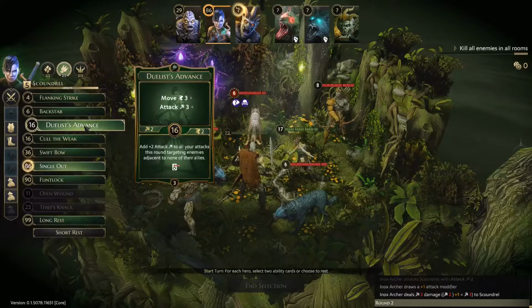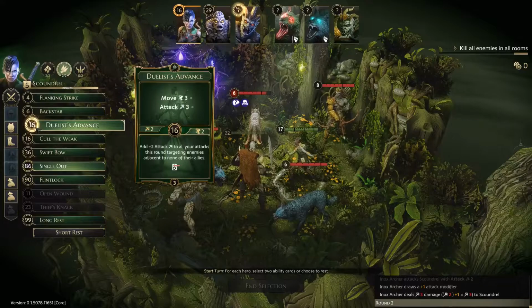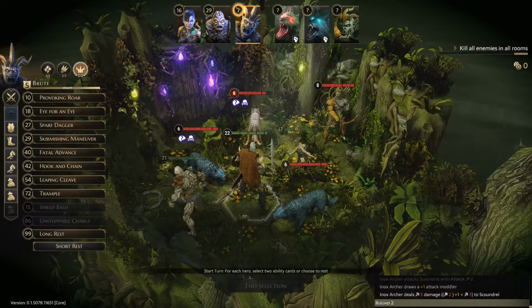So I can do the plus 2 there and then swing here is the plan. So we can definitely kill that wolf in one shot then. That's fine. And then, yeah, duel's events here. Because that's going to be plus 2 to target enemies, none of their allies. That's that. And we can swing hard. That's good. Okay. Hopefully that's the right plan.